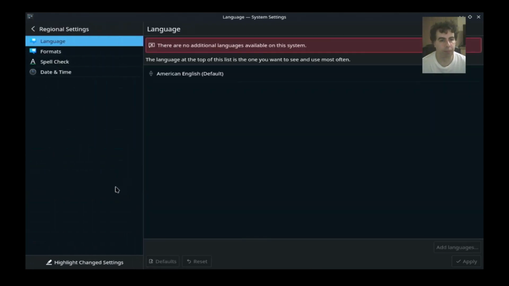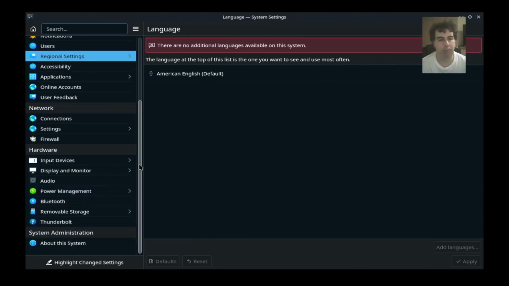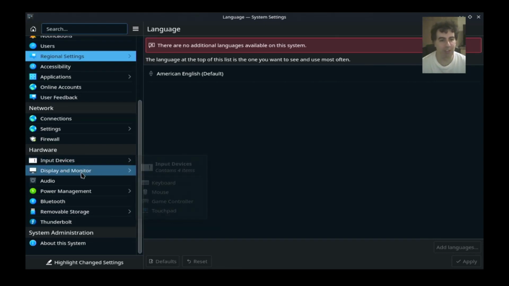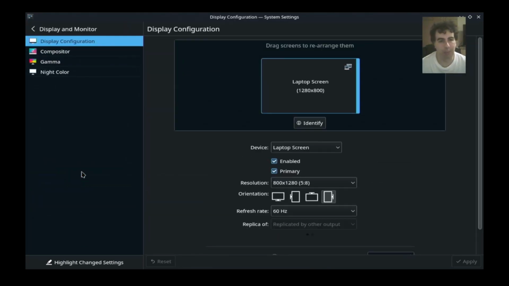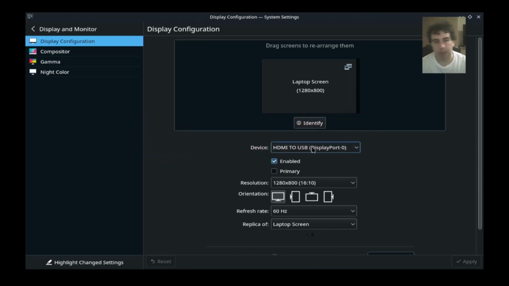You have lots of different settings. This is much more advanced than the game mode. Like I said, it has a lot more options, but it's easier to lose yourself in them, and easier to break something, of course. And like you saw in Windows video drivers, you have a menu, and you can change options for each of these monitors. I'm using both of them at the same resolution.